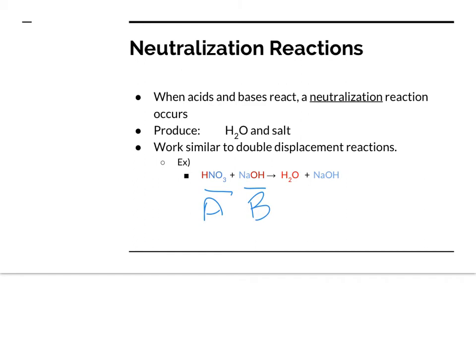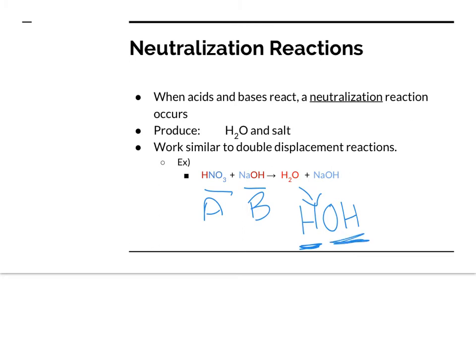When this acid and base combine, the hydrogen from the acid, which is highlighted in red, and the hydroxide from the base, which is highlighted in red as well, are going to combine to form H2O. Another way to write H2O is this, HOH. Okay, HOH, again, coming from the acidic hydrogen combining with the basic hydroxide.